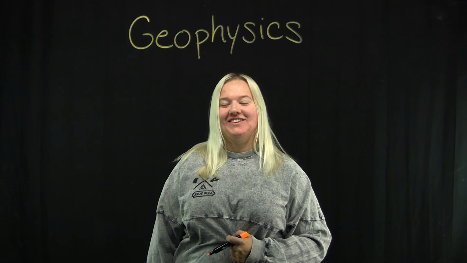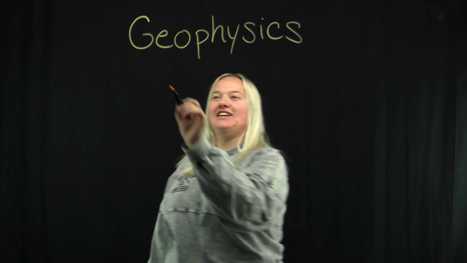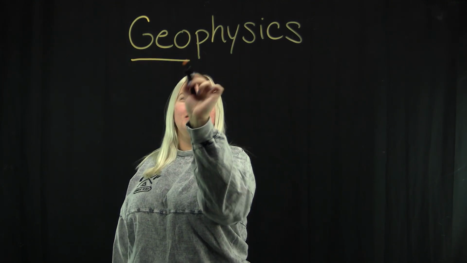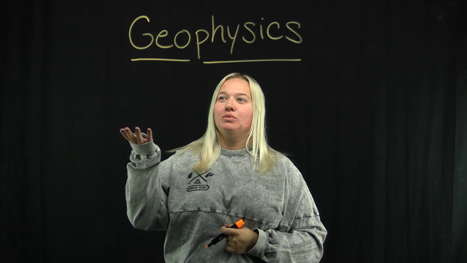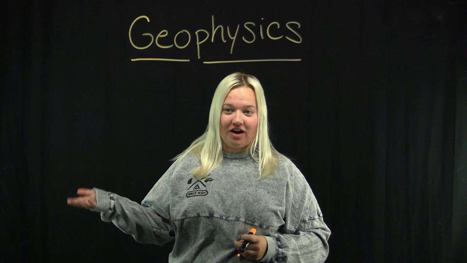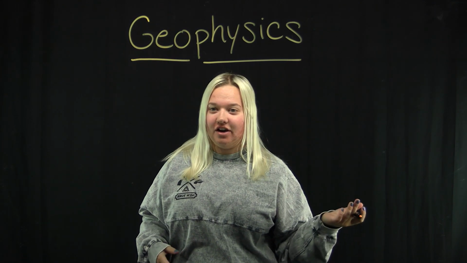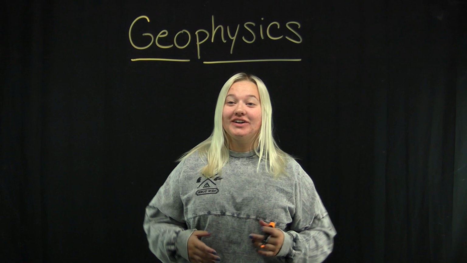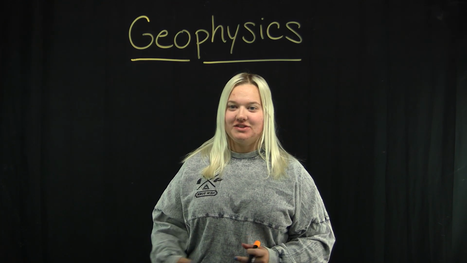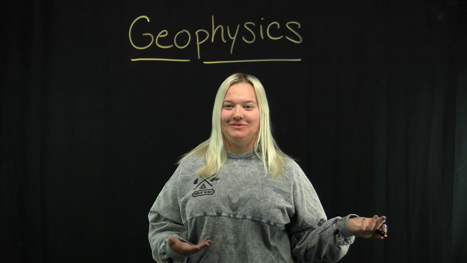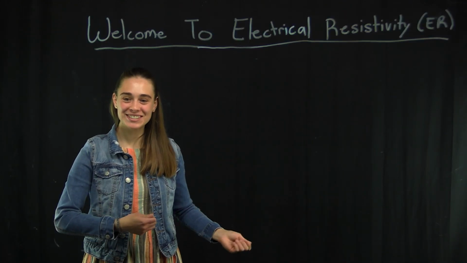So we're going to be talking to you guys about geophysics, and if you couldn't tell already, geophysics has two main parts, geo and physics. So geo meaning earth and rocks, and physics being the study of systems and how they interact. So we're exploring the interior of the earth using non-invasive sensing methods, which my teammates will talk to you about now. Welcome to electrical resistivity.